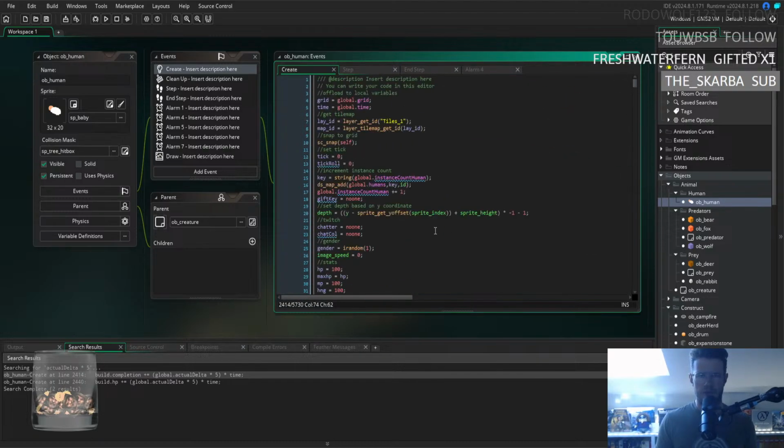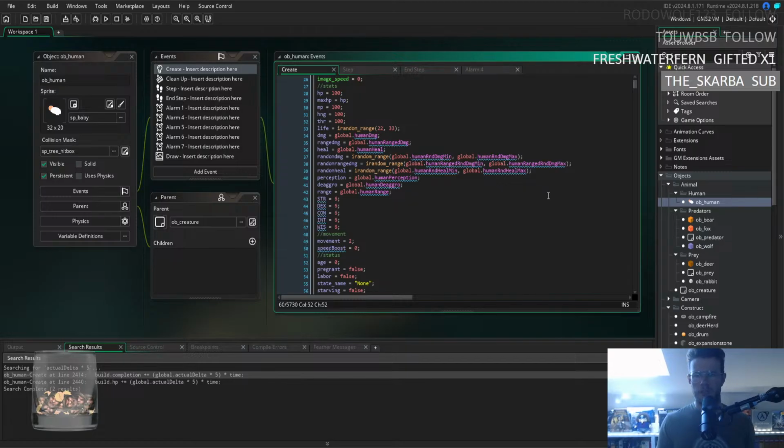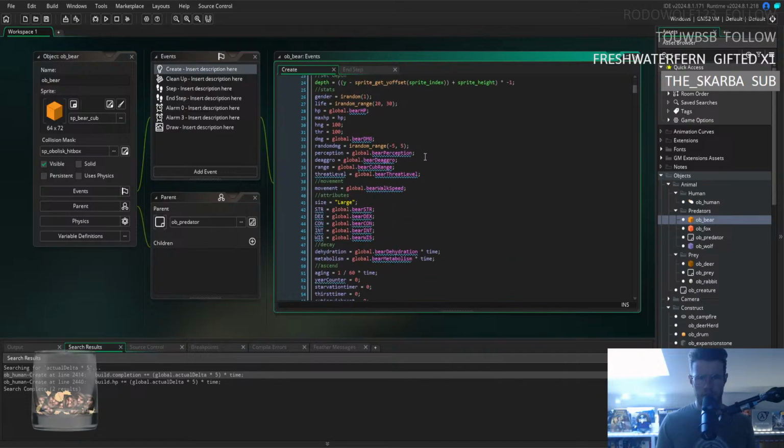And then it would be like that. And then I'm pretty sure all of the animals have similar stuff.